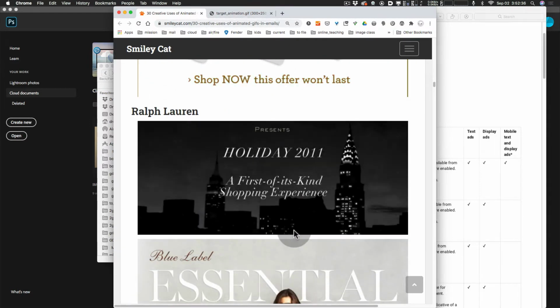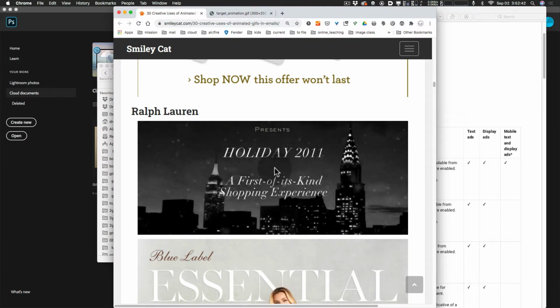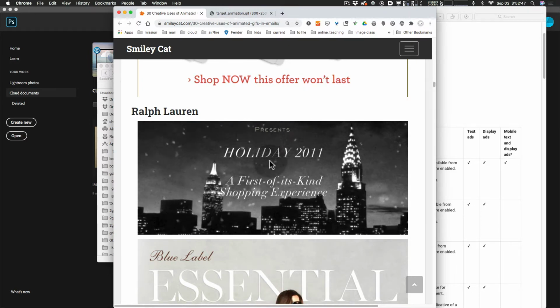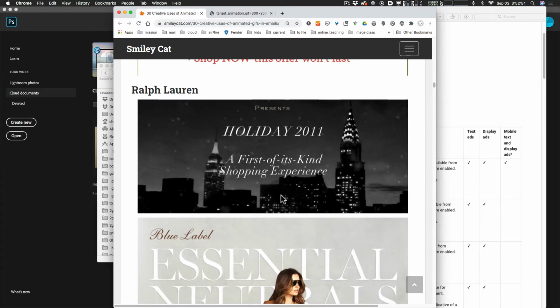This is very short and pretty simple, but it's just this fade. Now, fades are going to add to your file size a little bit, not that you can't do them, but you have to be careful. And then it's got this sort of snow, right? And then this little bit of movement in the background. These objects moving. A little bit of parallax.